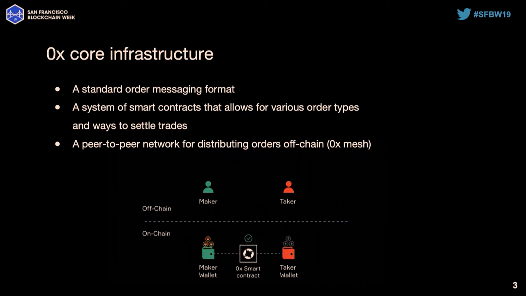Also, for those familiar with 0x and those who've been following along all of this time, you may know of the concept of a relayer. So relayers were kind of the initial vision for how orders should be propagated and discoverable off-chain. And they still exist today. They will still play a very similar role, the difference being that they can now utilize 0x Mesh to communicate with each other and to bootstrap their order books with this global liquidity pool. What they can do on top of that is provide nice front ends for their users and provide extra services to their users that they could potentially monetize the liquidity with.